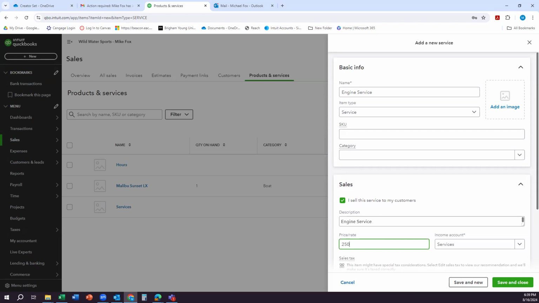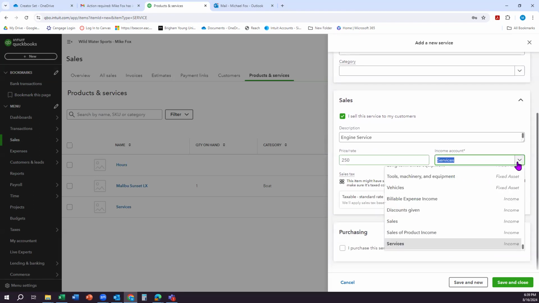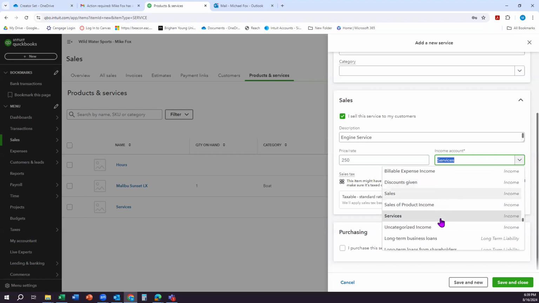So type 250 in the price rate box, then click create new. I think that that's confusing. I think what we're doing here is going to our income account and we want to record this as, I think we're going to create a new income account, but I think they really did that in a confusing way.